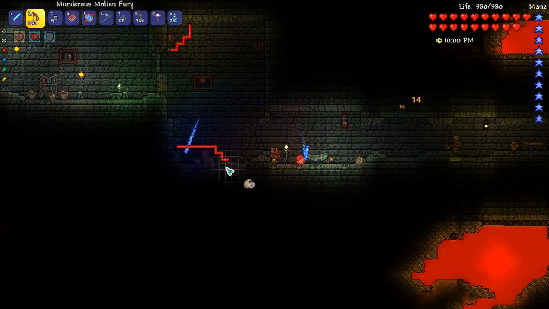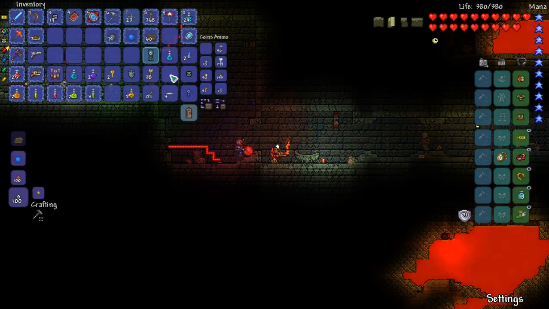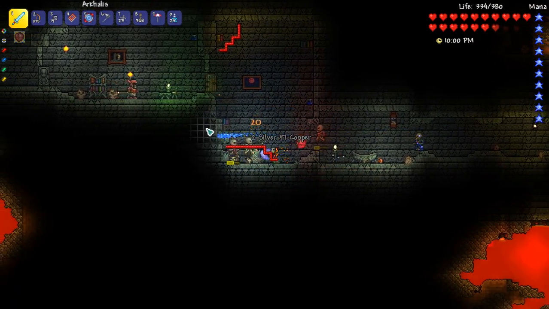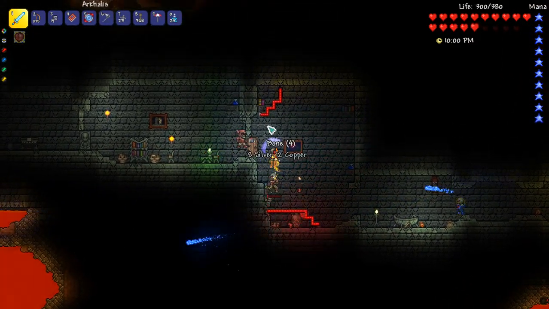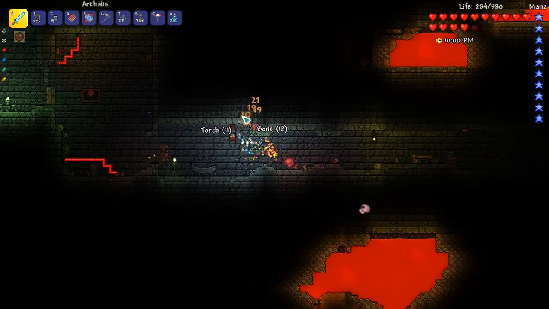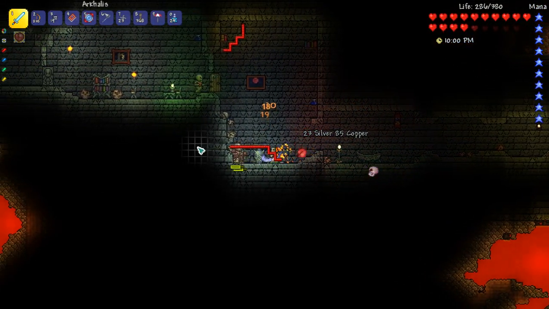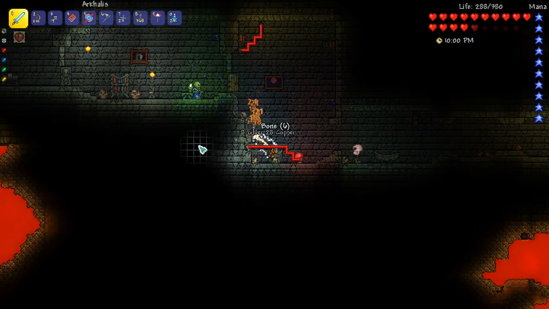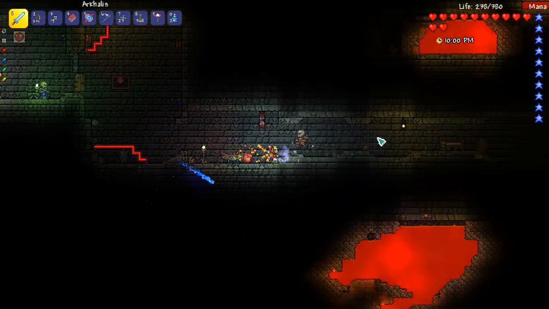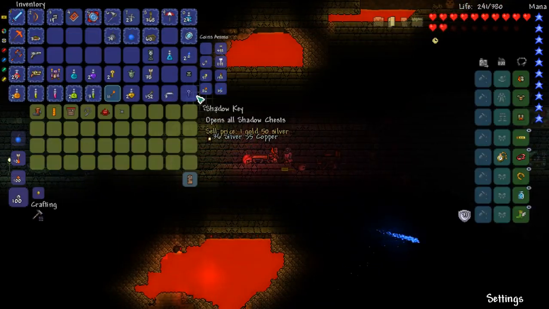Wait, we're out of potions? Seriously? Not potions, I mean torches. We're out of torches. This is not optimal. Just die, dude. Goblin. Nice.